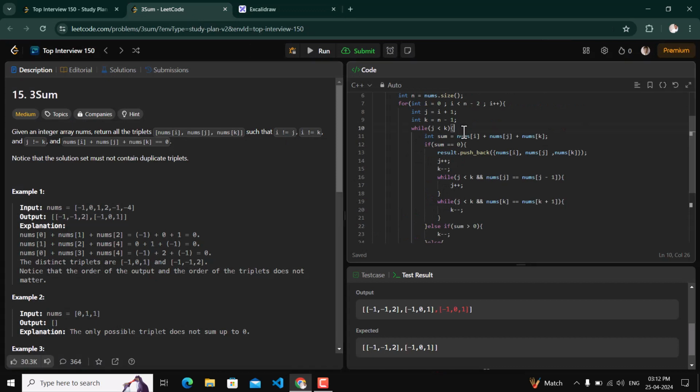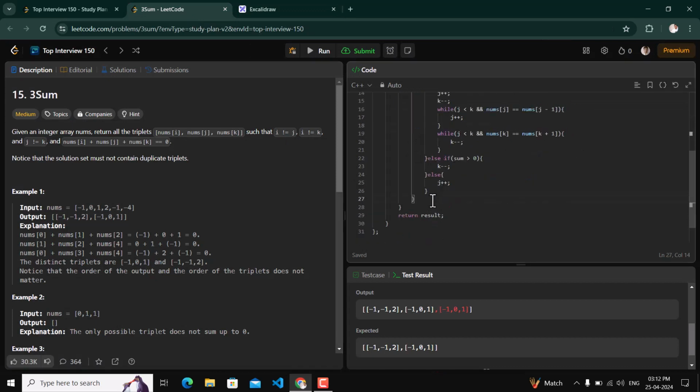So after this while loop ends, what we will do, we will check while i is less than n - 1 and nums of i is equal to nums of i plus 1.